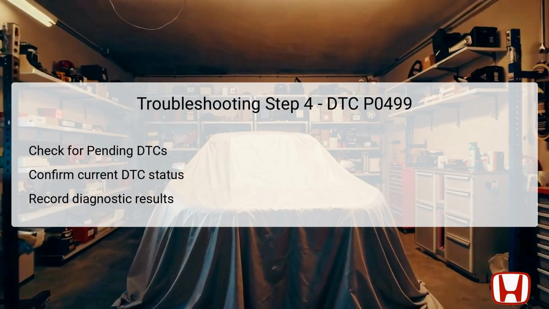During the final troubleshooting phase, the technician checks for any pending or confirmed DTCs using the HDS. This step is critical in determining whether the DTC P0499 error is still present or if it was an intermittent issue. If the DTC is confirmed, this indicates that the problem has been duplicated and further investigation is necessary to locate the fault. On the other hand, if no DTCs are indicated, it may suggest that the system has returned to normal functioning, potentially due to prior repairs or clearing of the DTC.